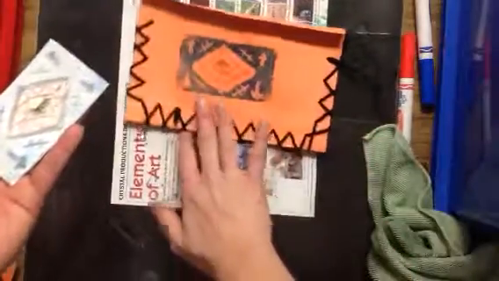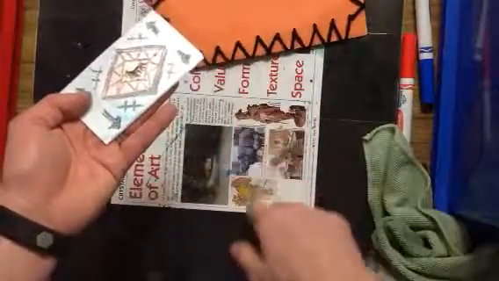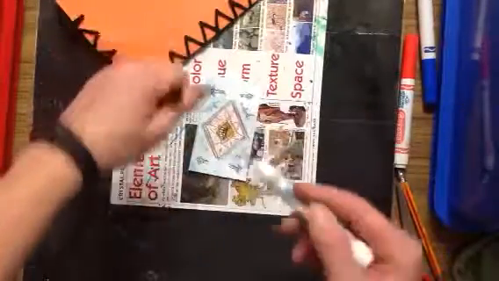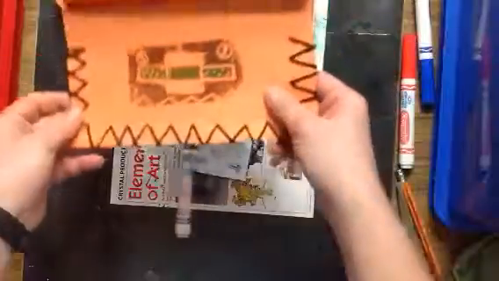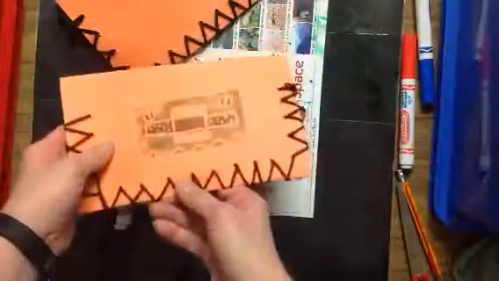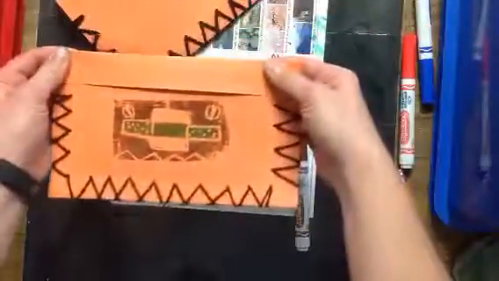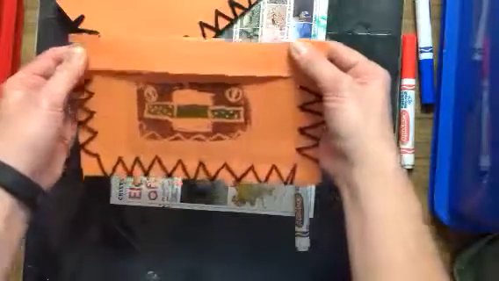You can do the same colors or you can change the colors. So if you want to change the colors you might want to wash this off at the sink. If you're gonna do the same colors you can just color right on top again. You're gonna wet the back and stamp it, and you will have two prints on your awesome Native American bags. Pretty cool. When you're finished they can go on the drying rack. You could even put this plate inside your bag so that you know where it is and you will be able to take that home and print at home doing the same thing.